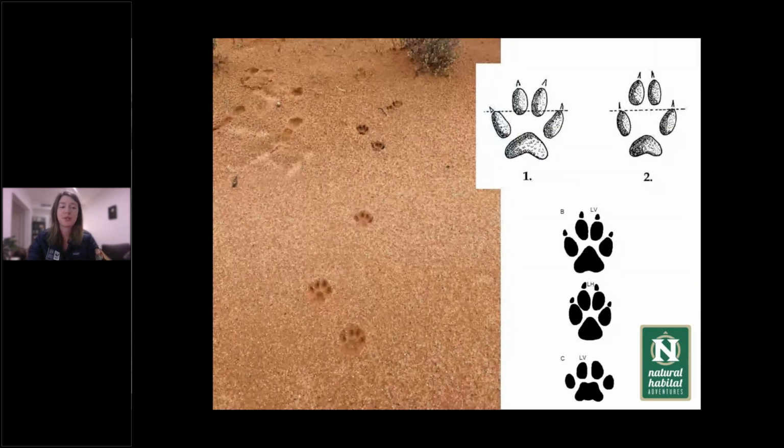So that's going to help us with our dogs. And then our little front 2 toe beans are going to be separated for our fox. So that'll give you a little clue. Size is going to be really helpful as well. Generally, if we're looking at a large wolf, that will help. And think about the context. As we start moving into our mammals, we want to think about who actually lives there, who could be leaving these prints. That's going to help you a lot because you're going to narrow that range down.